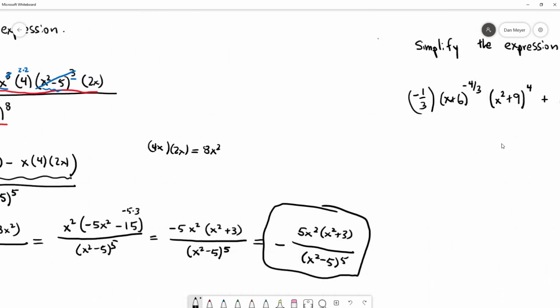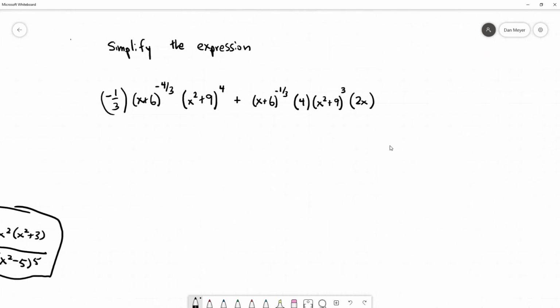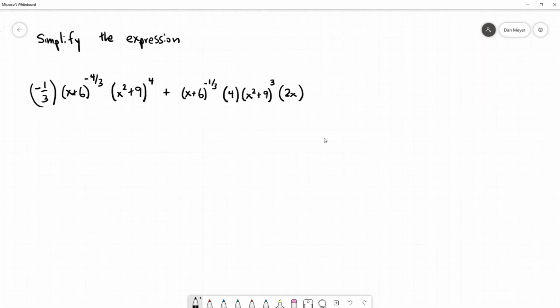This last one is actually very challenging. Those of you who aren't taking calculus, you can feel free to go ahead and stop the video now. This is not going to be something that we want to worry about so much in Math 136 unless you want to challenge yourself. But this is exactly the kind of expression that will show up in a calculus class. And so those of you who are moving on will maybe want to be able to do some of this.